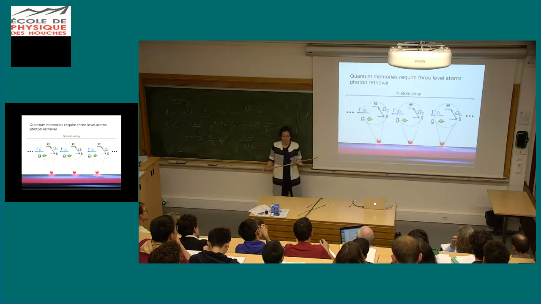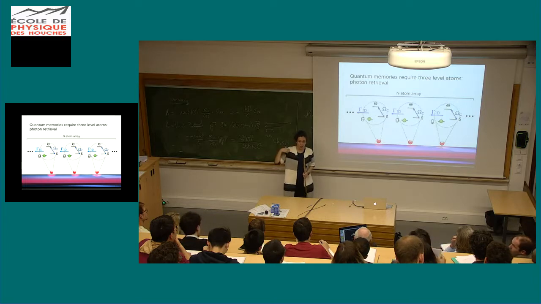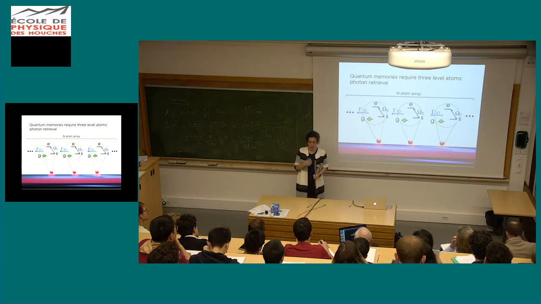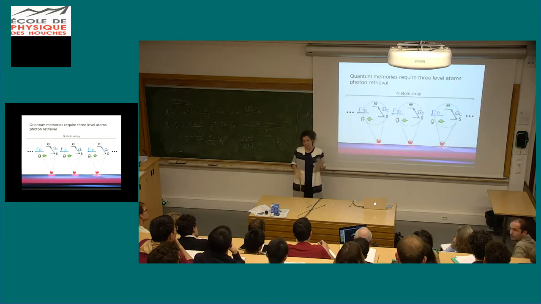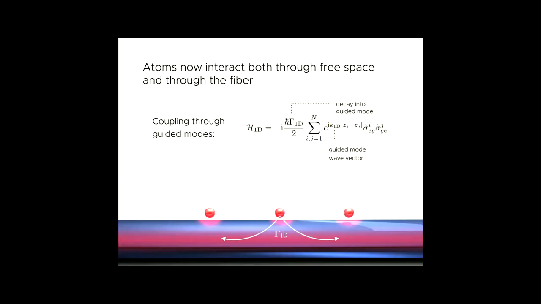And the question is, where is the error in this protocol? The error is because when you are in the excited state, the photon can be emitted into the waveguide, and I can get it, so that's good. But it can also be emitted into free space, and then I lose it. So that's the error. This is what is called infidelity. I'm not retrieving all the photon, or I'm retrieving 90% of the photons, but not 100% of the photons. So we can take a look at how to deal with this problem.